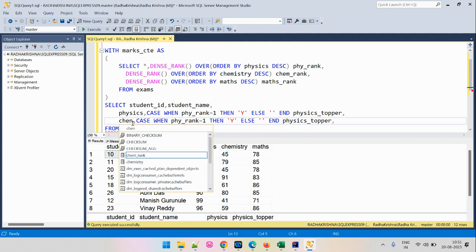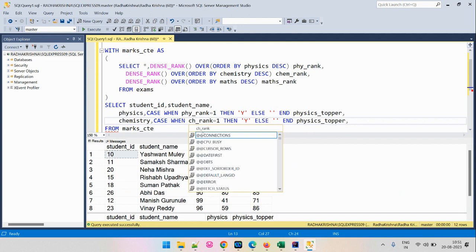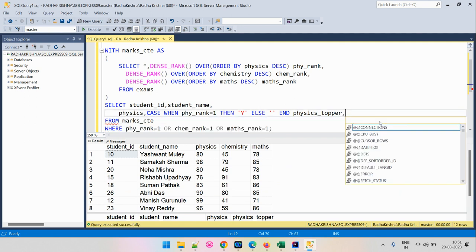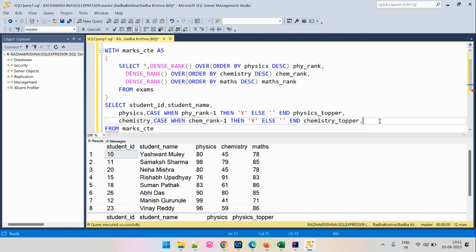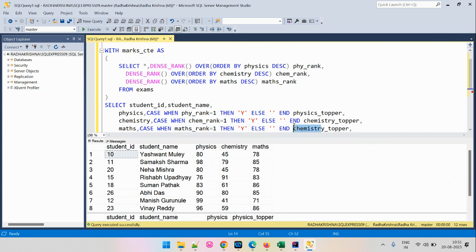So here we will get the marks for chemistry and then check if the chemistry rank is 1, then add the indicator Y, otherwise keep it blank if it is not the topper student, and add the column name. Similarly, we will do it for maths. For maths, we will get the total marks column from maths, and then we will use the rank of maths and add the indicator and name the column as maths topper.